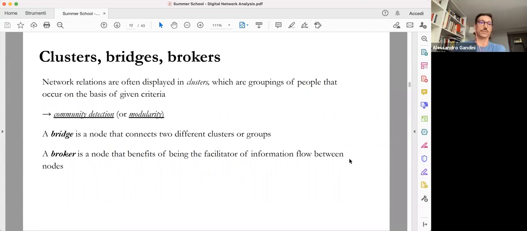which reasons, plural, there are for data points to actually be connected with one another. So that's quite important. And also, depending on the structural properties of our network, this allows us to identify bridges and brokers. Bridges are nodes that connect different clusters of groups, like Conrad before. And a broker is similar to a bridge, but slightly different in that it is a node which facilitates the flow of information between different nodes. So a bridge is also a broker, generally. A broker is not necessarily a bridge. This is a theoretical point, but it becomes clear when we are looking at networks.